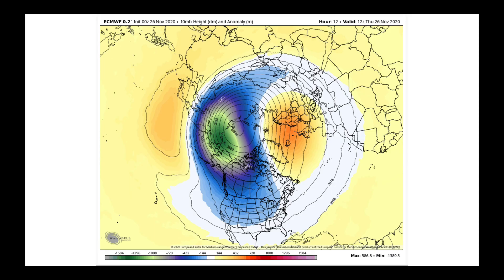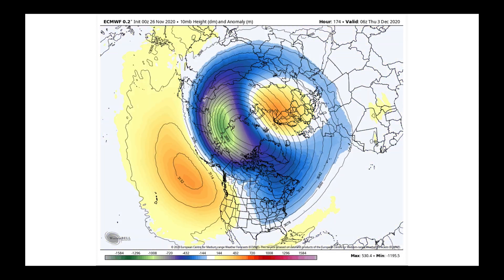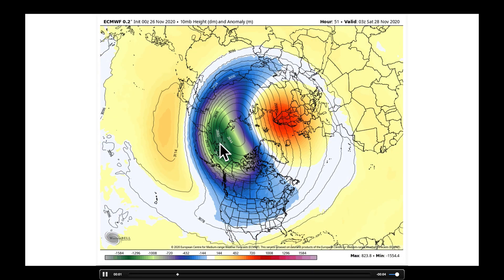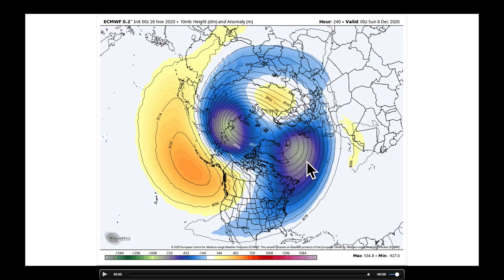On the polar vortex: I want to show one thing I'll be watching as we get into December. I do see the pattern going from a single wave to almost a split wave — the models are attempting to split this into two separate waves toward the end of the animation. That could be our first disruption to the polar vortex. This does not mean it's going to connect through the troposphere down to the surface just yet, but we start watching for these features because they could be a precursor for a big colder outbreak coming at some point.